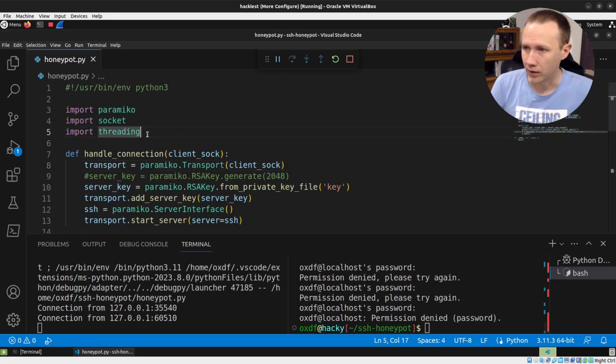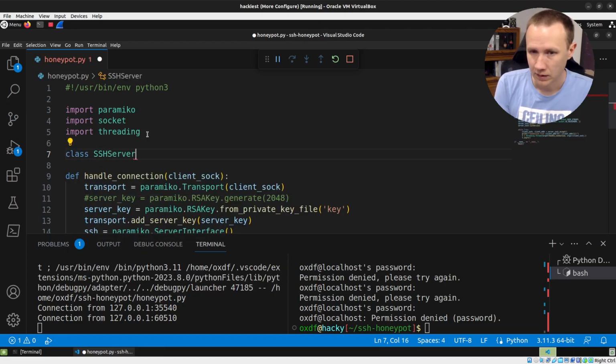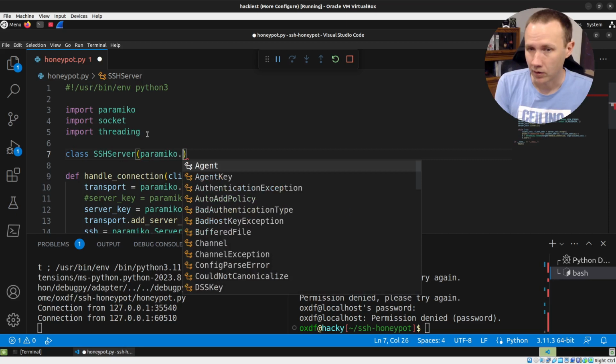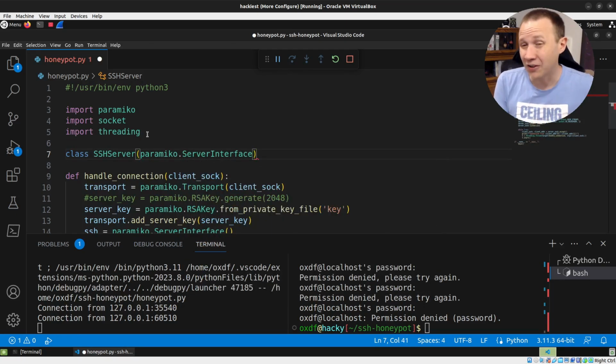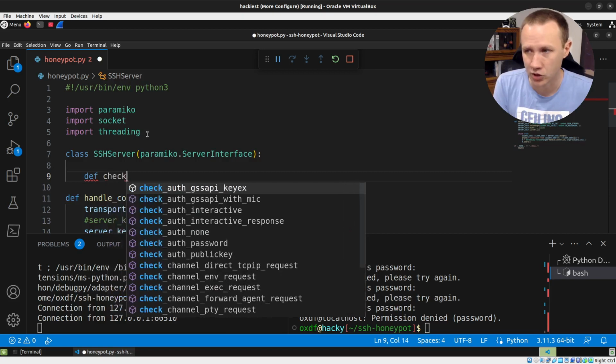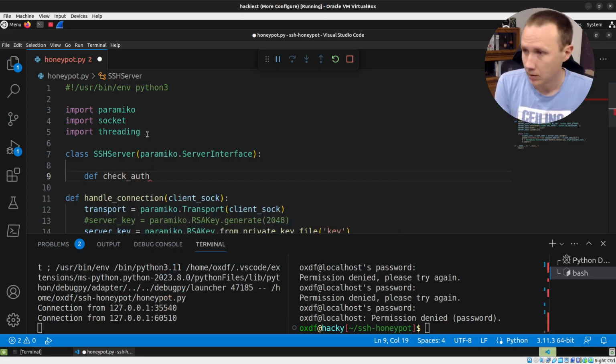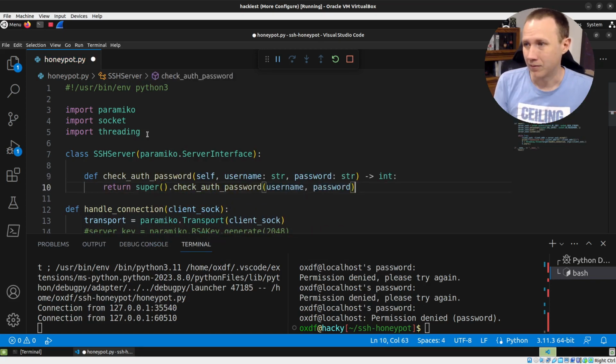So we're going to come here and we'll say class SSHServer, and we're going to subclass the paramiko ServerInterface. And so that's going to handle a lot of stuff, right? It's going to handle working through what functions need to be called when. I'm just going to need to define some of the functions. And so we're really going to get away with only defining one of them, and that's called check_auth_password. Boom. And VS Code is nice enough to say, I know what that function is supposed to be defined as because I know what a server interface looks like. So it gives me all this right away.